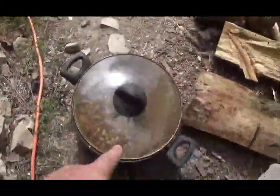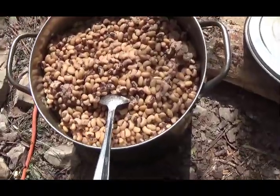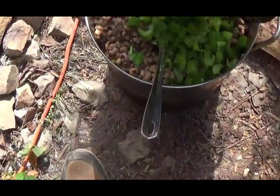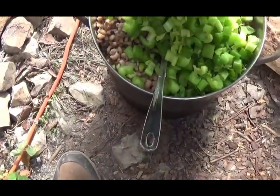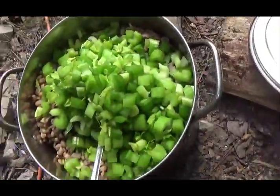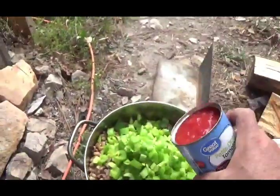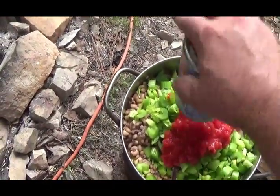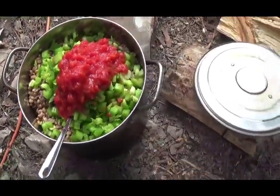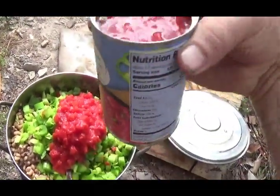So this is going to be a two-handed process. I'm going to add those beans to this pot. So it's got the beans. I diced up that bundle of celery. I'll do that scraping later. This is, what is this? Just regular tomato diced. And this is the stuff with the green pepper, onion, and celery.